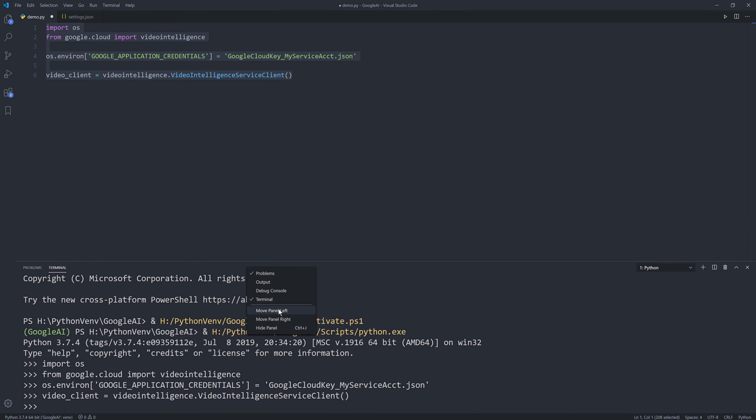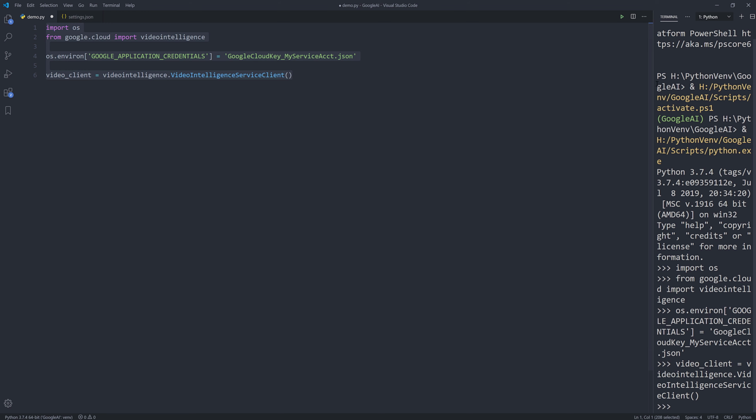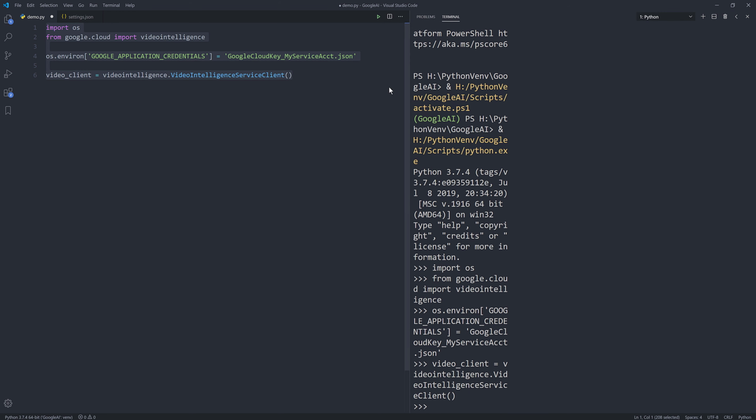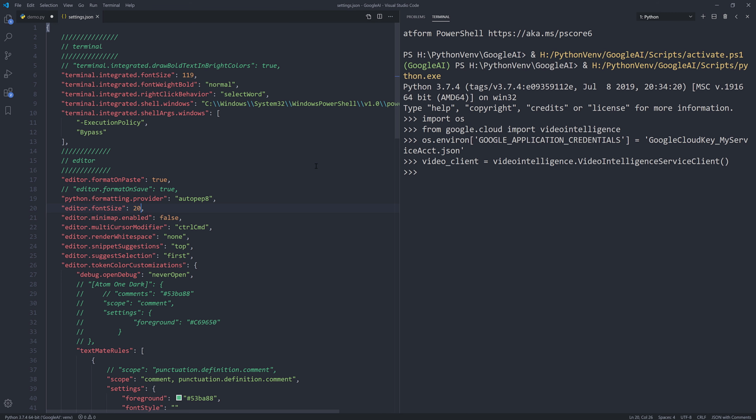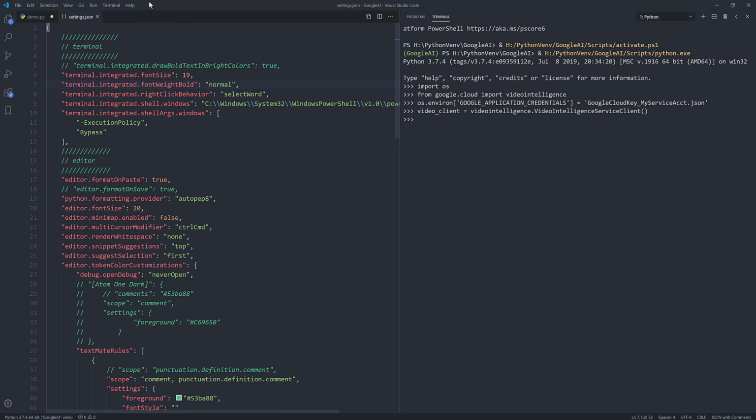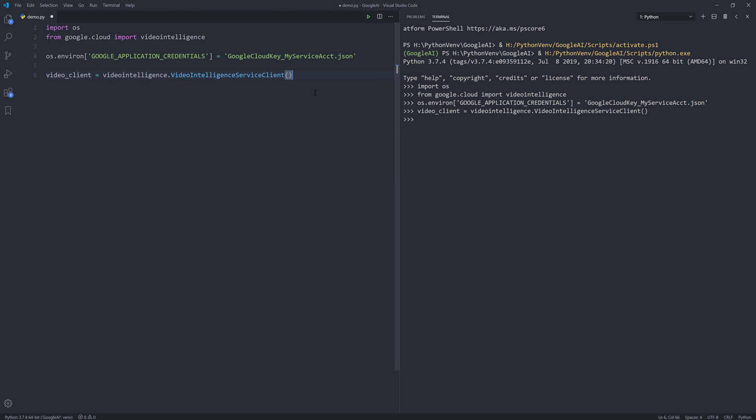I'll move this to the right. I feel like my command prompt font size is way too big. Oh, I set it to 119, it should be 19. Now we have the VideoIntelligenceServiceClient instance. This instance is basically the portal to access the different API services.